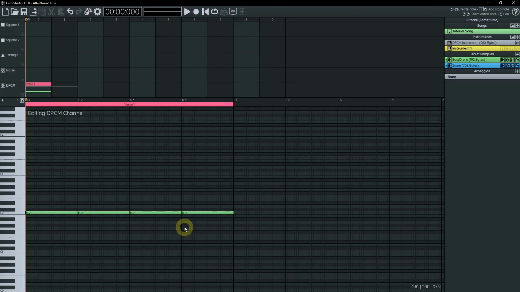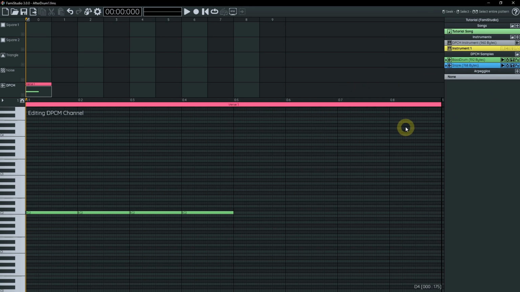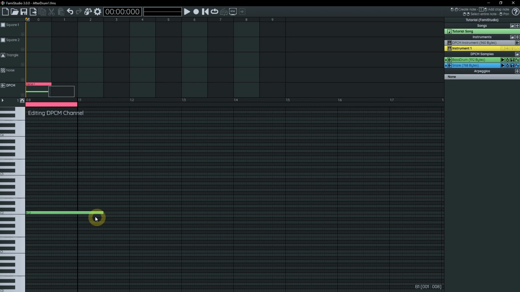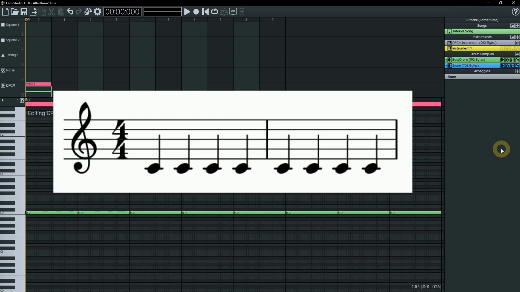The second thing I'm going to change is that I personally prefer to have 2 bars or 2 measures in a pattern. I find 1 bar to be way too short. It ends up creating a lot of very small patterns, so I'm going to change this. I'm simply going to double up the number of notes per pattern. And here you see the pattern just got a lot longer, but I do need to draw the extra notes here.